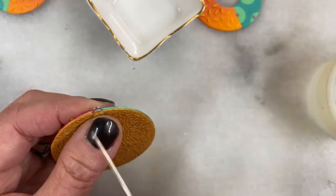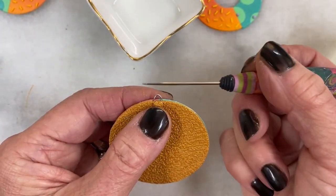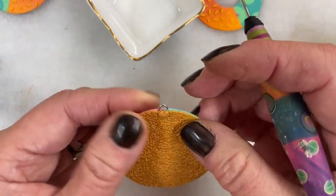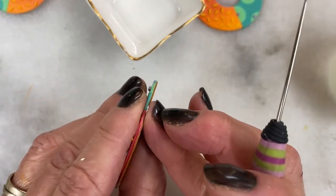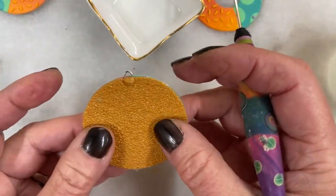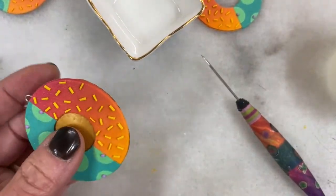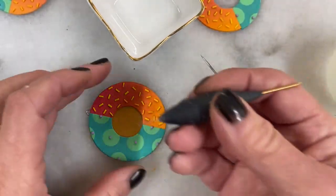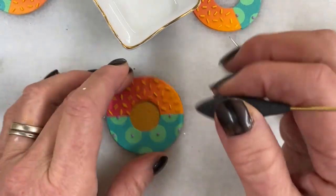Because as I don't want this ring to be pulled out this way, I also don't want it to break the clay and come out the back. It will not go out the front. So just that little bit of clay is enough reinforcement, I believe. All right, so let's cut the hole. And I'm going to use the same little tool I used before.